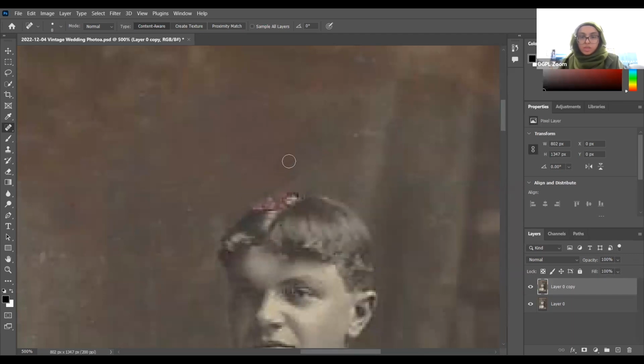I don't want to use the spot healing brush tool over here where would be essentially the rest of the hair. In this case, where you have tears or defects in the image cutting into a subject or any fine detail, this would be your last resort. You would have to paint in the missing details using the brush tool.